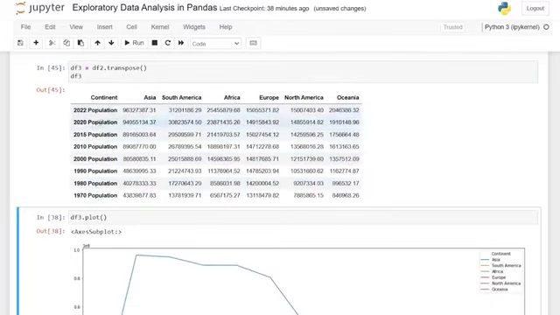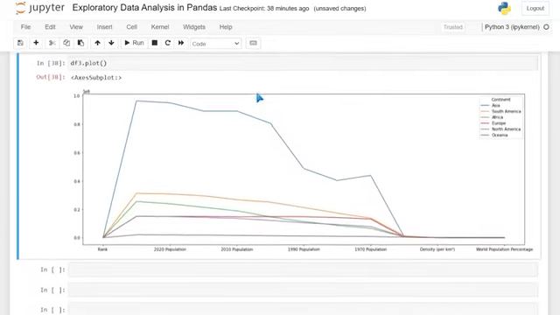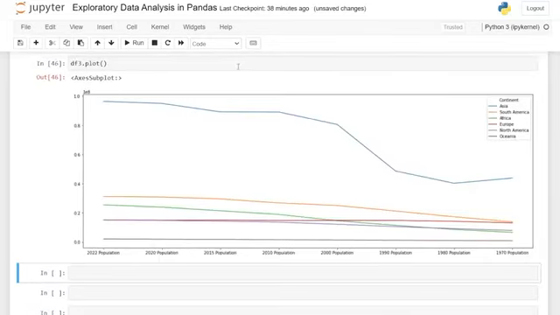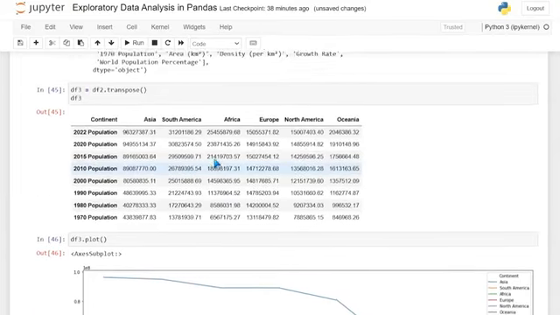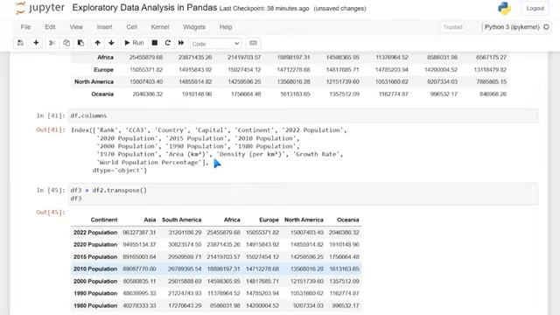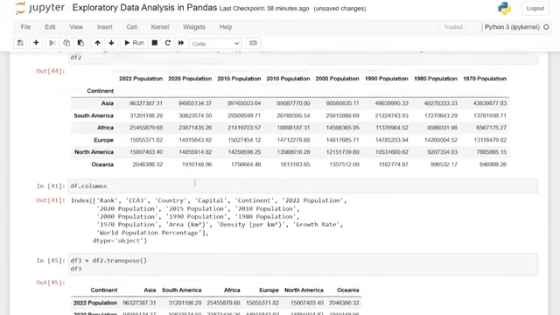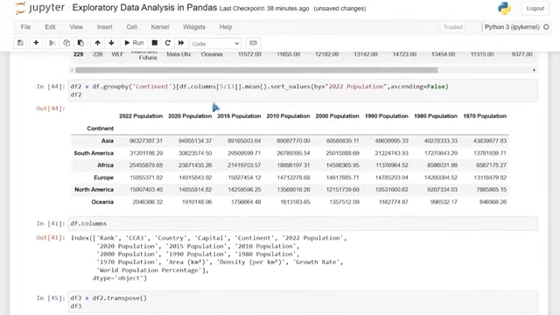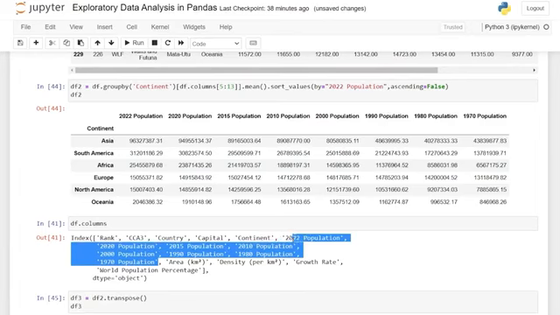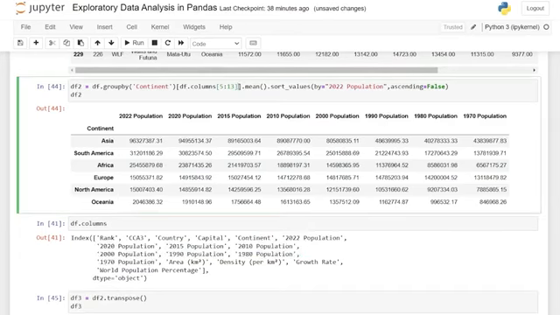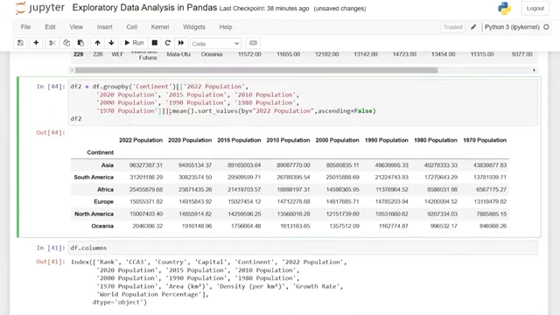So now we just have these populations, and we have our continents right here. And then now we're going to plot it. And this looks good, although it's backward. Okay, it's backward. So what I actually want to do is not this. That is a quick way to do it, although not the best way to do it. So I'm actually going to copy all of these, and although I said it would save us time, it did not at all. So I'm going to put a bracket right here. I'm going to paste this in here, and I'm literally going to change these up.